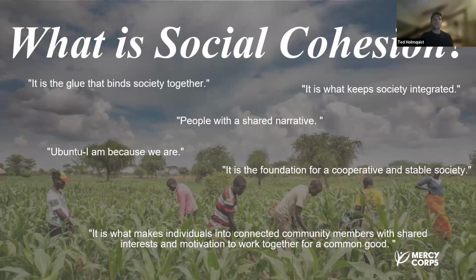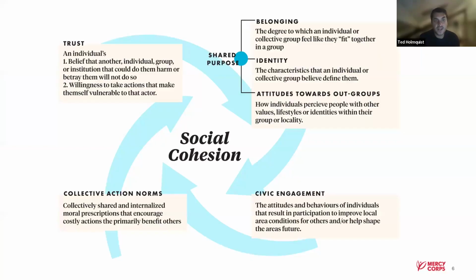And one of the common themes that really jumped out was that at its heart, social cohesion was about the ability of communities to collaborate for the common good with one another and with their government and other leaders in their community. So as a result of this analysis and reflection, we came to define social cohesion as a sense of trust, shared purpose, and willingness to engage and cooperate among different individuals, groups, and institutions.